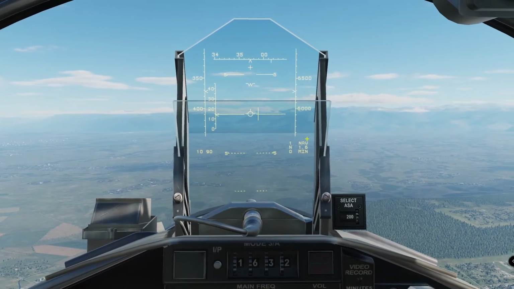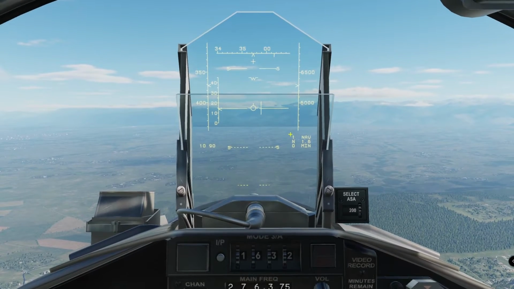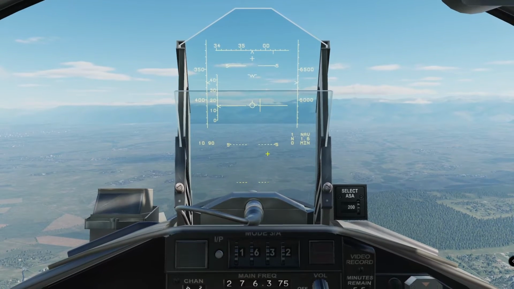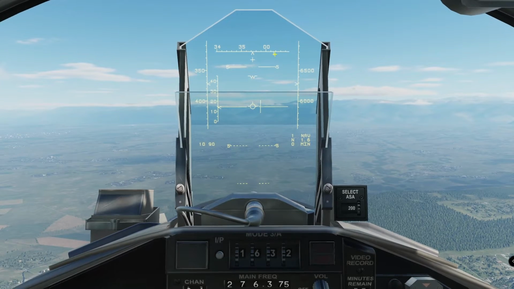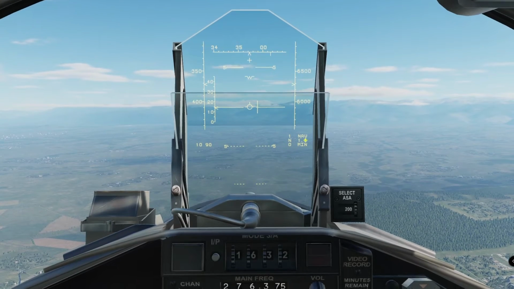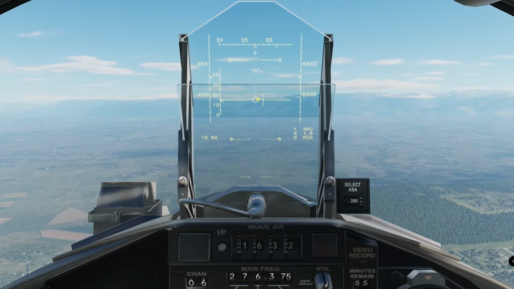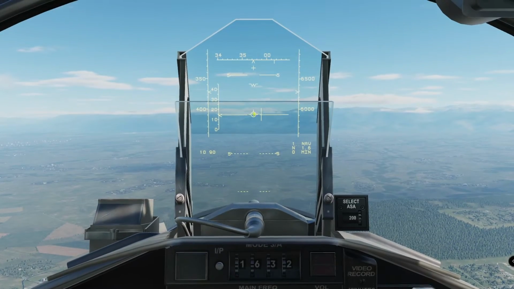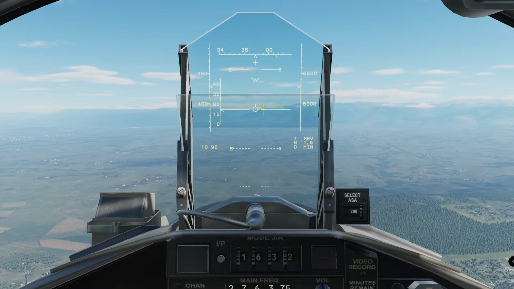In the right corner, we get some navigation information. We're in nav mode. We're going to waypoint 1. We're 1.6 miles and less than a minute from the waypoint. This is our assigned heading mark, or assigned heading index. We need to go to that heading to fly to the waypoint. We also have a bank steering index, which gives us information of where we need to turn to get to our heading. So we need to bank to the right. When you're at the correct bank, this will line up with this.